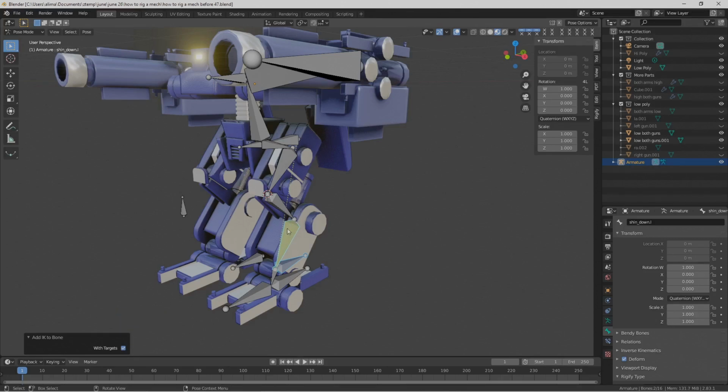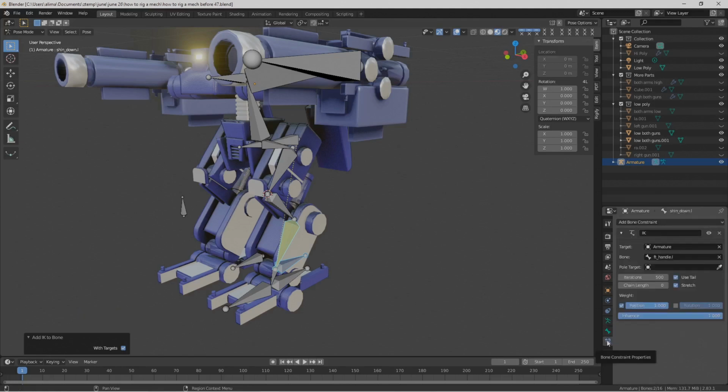Okay, so as you can see, the basic inverse kinematics are fairly easy to set up. However, see this line going from here to there? To have this work correctly, we need to have a proper bone chain. To get to the bone chain and see where it works, over to the lower right, we select our bone constraints button. You'll see a menu panel here that says chain length.